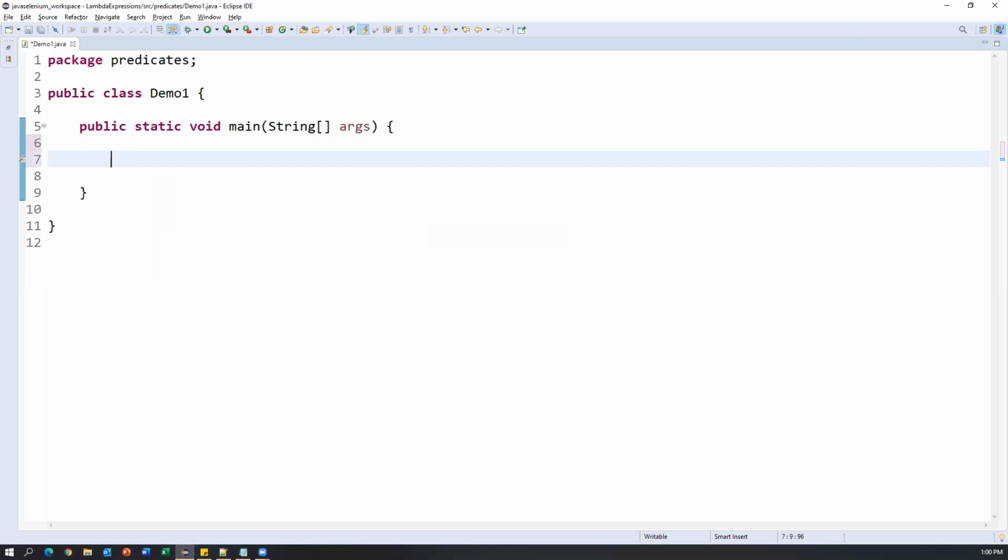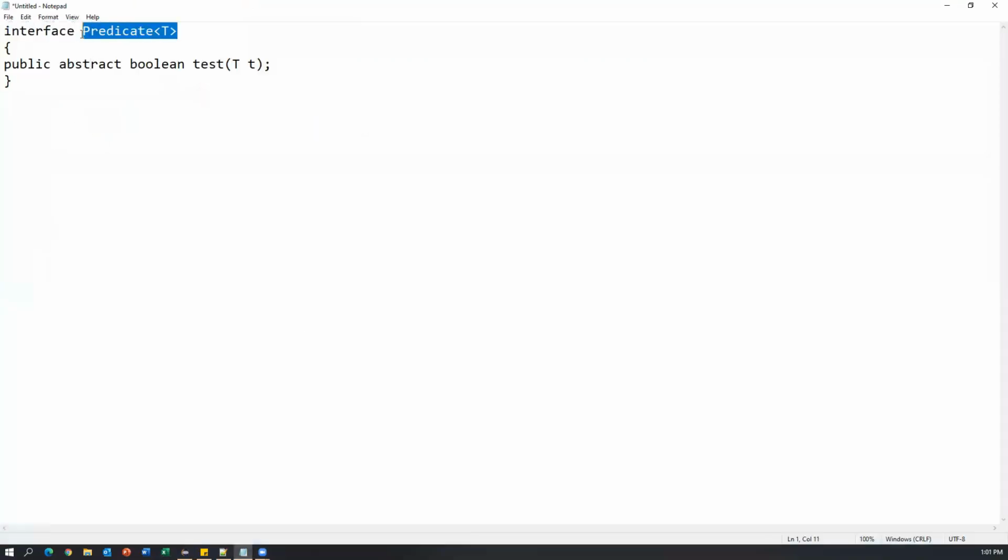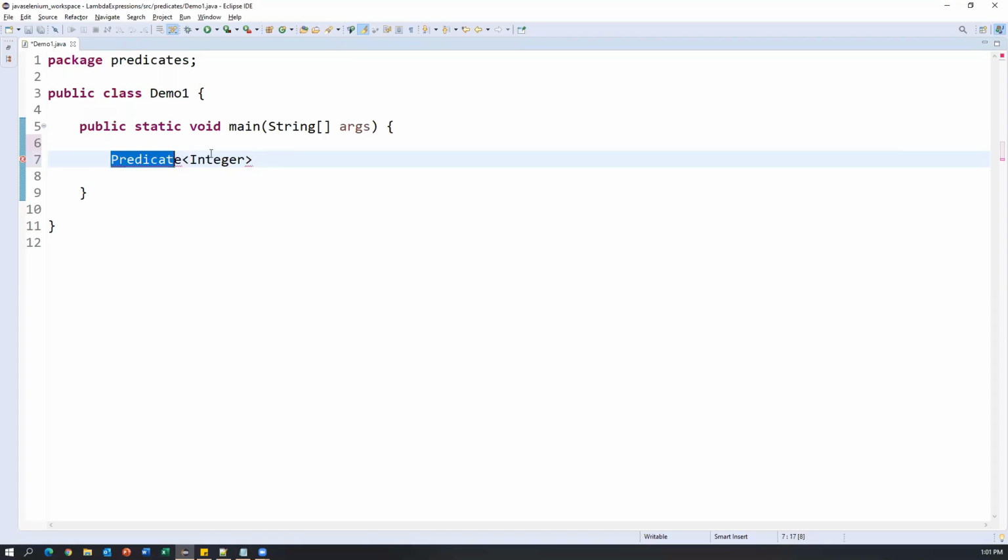So I want to write a Lambda expression by using a predicate. As I said, predicate is a predefined interface. So let me just directly write like this. I'll say Predicate, and here I'll define the type. Let me just take a number, so I'm saying Integer. As I said, the predicate takes one type as an argument, so we are specifying one type, and then I'll create one variable called p. And here I'll write the lambda expression directly.